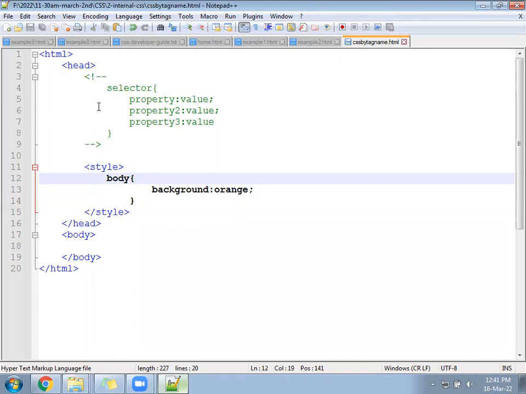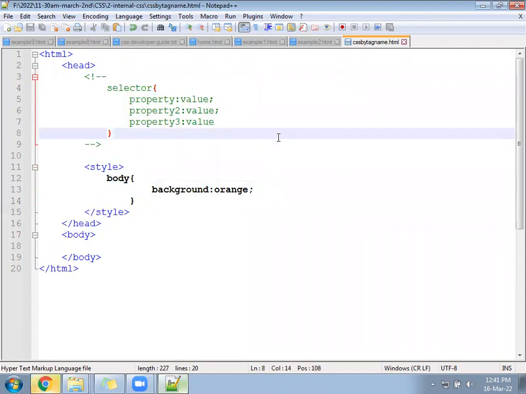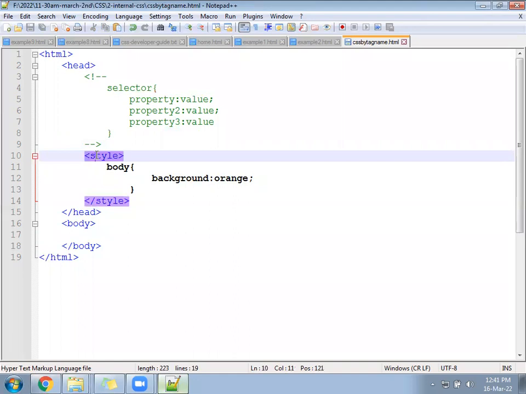Now let's come down and run this page. Body should become orange color. Background converted into orange color.